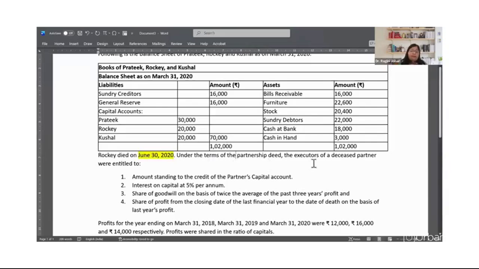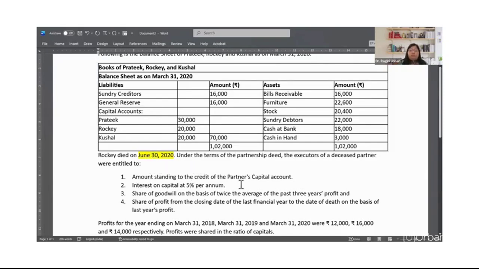There is an important factor which needs to be taken care of, students: the basic difference between retirement and death in accounting entries. Retirement is always planned. If a partner wants to retire, he will tell the remaining partners that by the end of this accounting session, he will be retiring, and the accounting treatment will be done accordingly. But death cannot be planned. Therefore, in case of death, all these things have to be calculated from the last accounting period day till the time of the death of the partner.